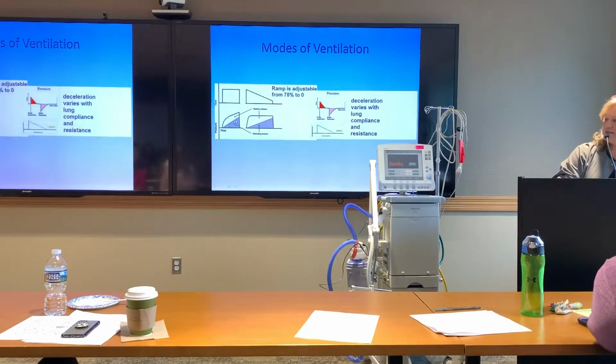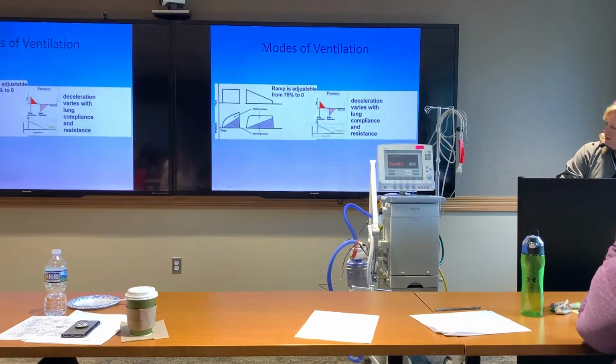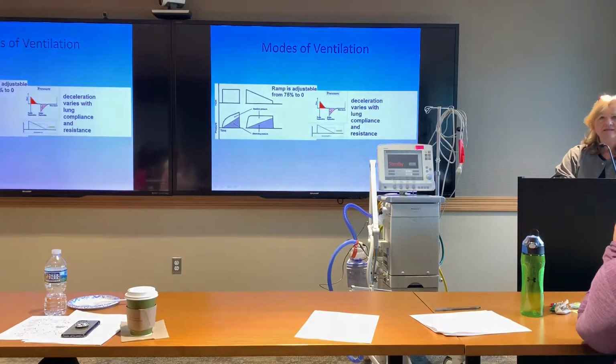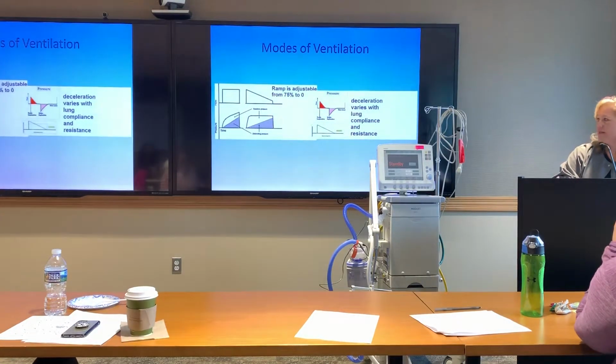And this just shows differences in how the pressure curve looks. I'm not going to get into all that because that's more than you need to know. In a pressure mode, my flow curve looks like this. It's also a deceleration pattern where I hit the flow first and then it tapers off. It may or may not taper down to the baseline. It depends on the patient's lung compliance and airway resistance and settings and I-time and rate. It depends on lots of different factors how it will actually look. But it does generally give you the benefit of volume delivery earlier in the breath.